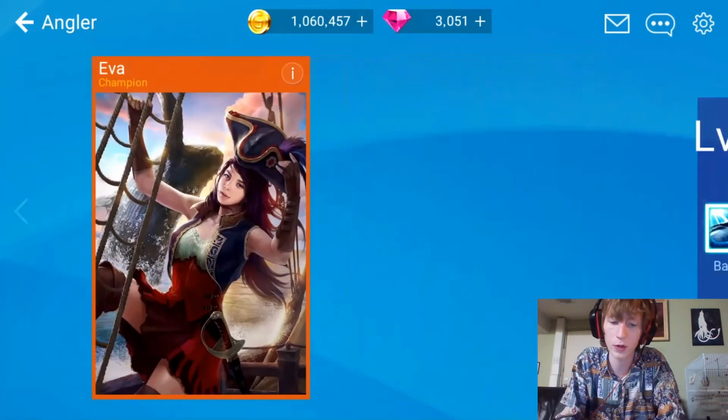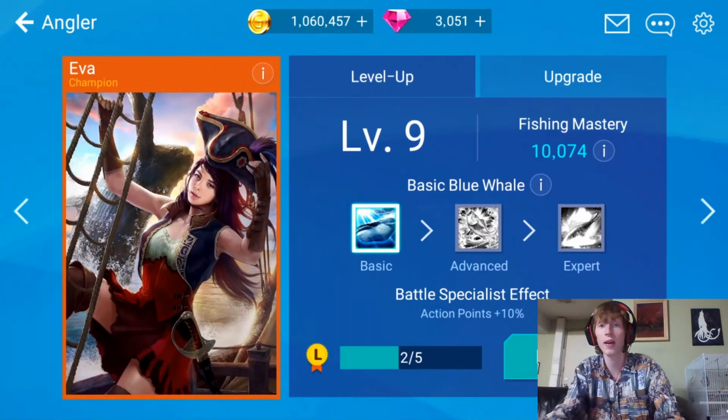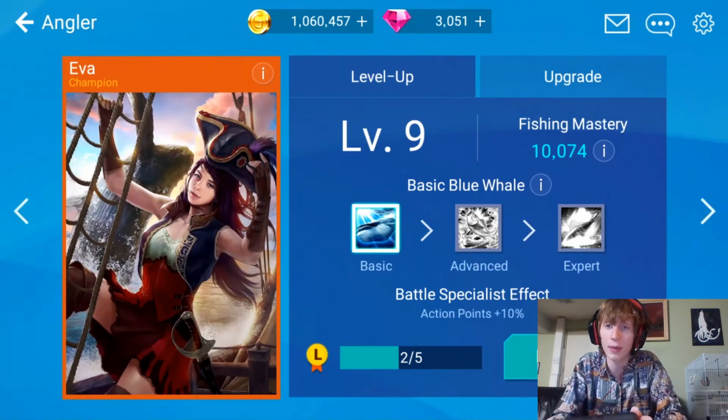Eva is one of the first champion level anglers that you'll get in the game, and I used her for quite a while. Her blue whale helps knock the fish up into the air, and as they hit the water you can tap again to get extra damage.